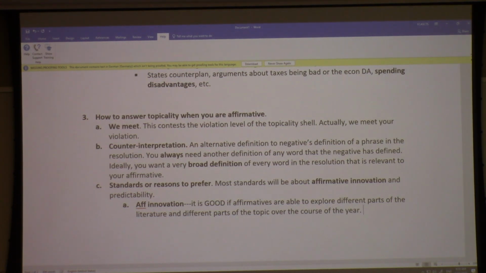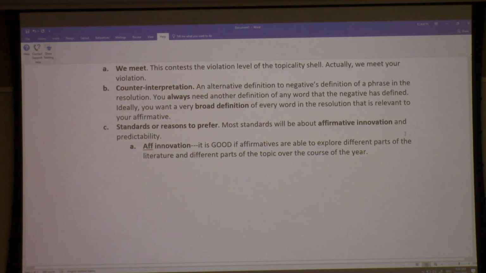So I imagine some of you are somewhat sick of just talking about universal basic income all the time. You can imagine that there might be some problems with talking about the exact same universal basic income affirmative over the course of an entire season of debates. Aff innovation is making basically that argument: that for affirmative teams to have the best chance to win the debate, they need to be able to say different things over the course of the year that keep the negative on their toes.